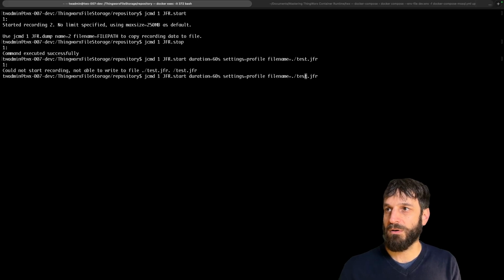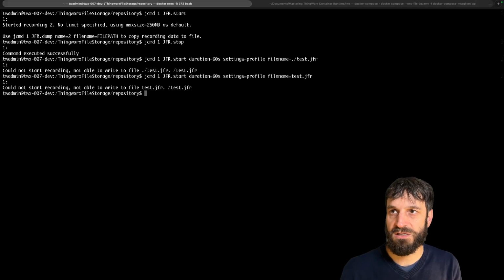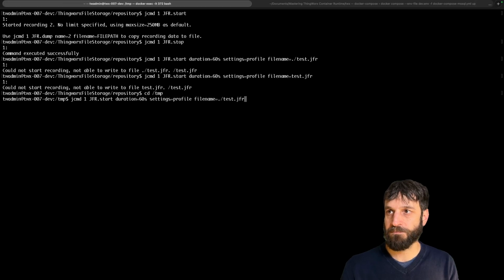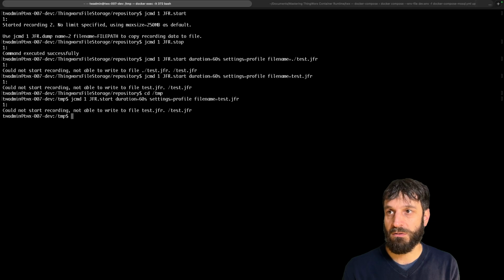Great. Okay. We need to go to a different location then. /test JFR. This is actually good, because the user who I am needs to have write permissions, so that whoever your Java process is running as, that's the user that's going to write this file. Oh, great. Test JFR. Okay, great. We're going to skip some of this stuff to just get right to the file. They've got to have the permissions to write to the file location.